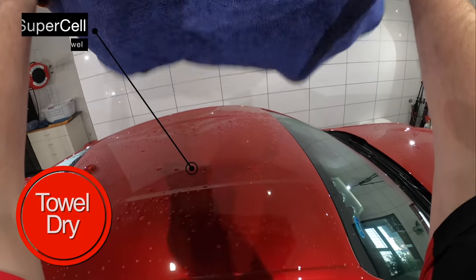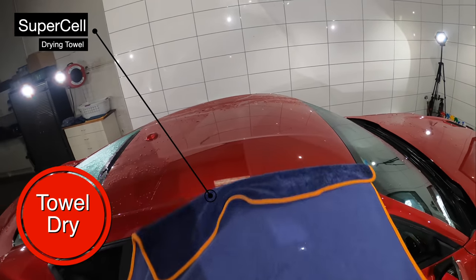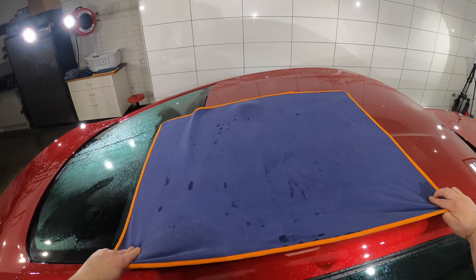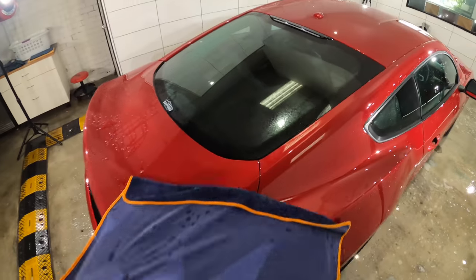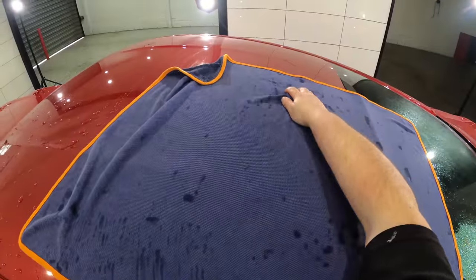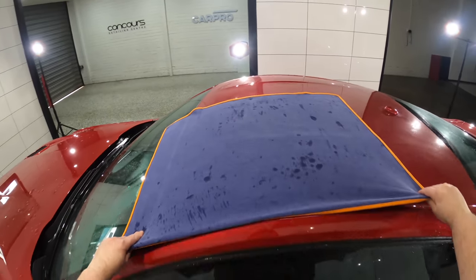So without the need to clay the vehicle, and with the paint and trims looking and behaving completely clean and bare, the final stage is drying the vehicle. Now when the water behavior of a car is flat and poor, it can be a lot of work to completely blow it dry. So what I've found is that if I spend a minute or two collecting the majority of the standing water with a microfiber towel, it makes the blow drying stage so much quicker.